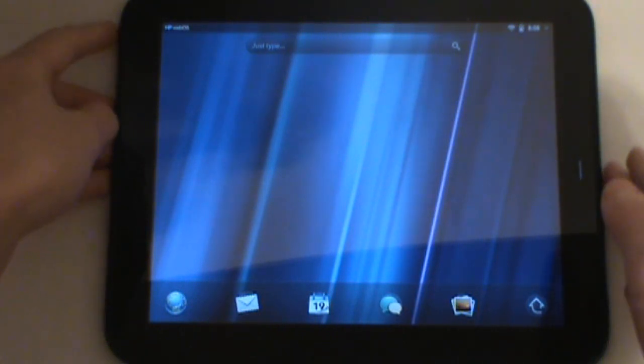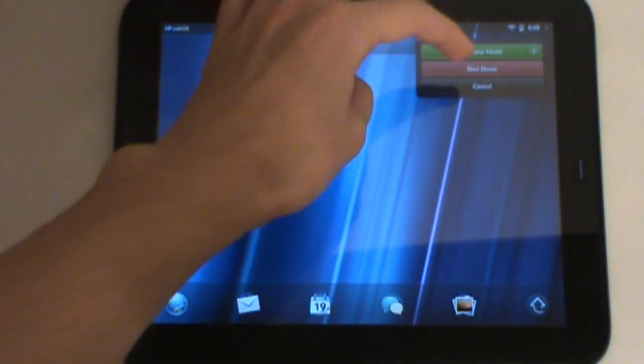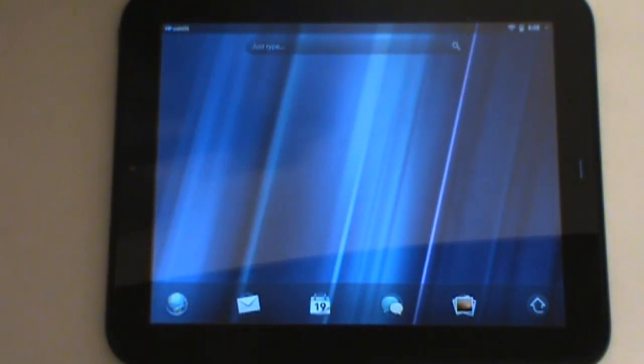So how you switch back is you just shut down your HP Touchpad, and then you turn it back on again, and I'll show you what it looks like. When you turn it back on, you have a choice of switching. You can boot into Clockwork Recovery, you can go into the files, you can boot with Android, you can boot with WebOS, you can basically do a lot of different things.